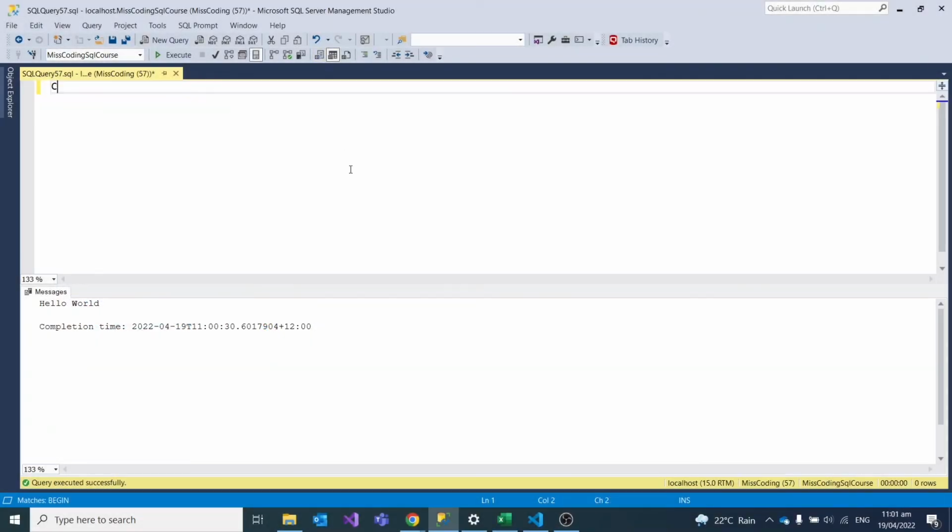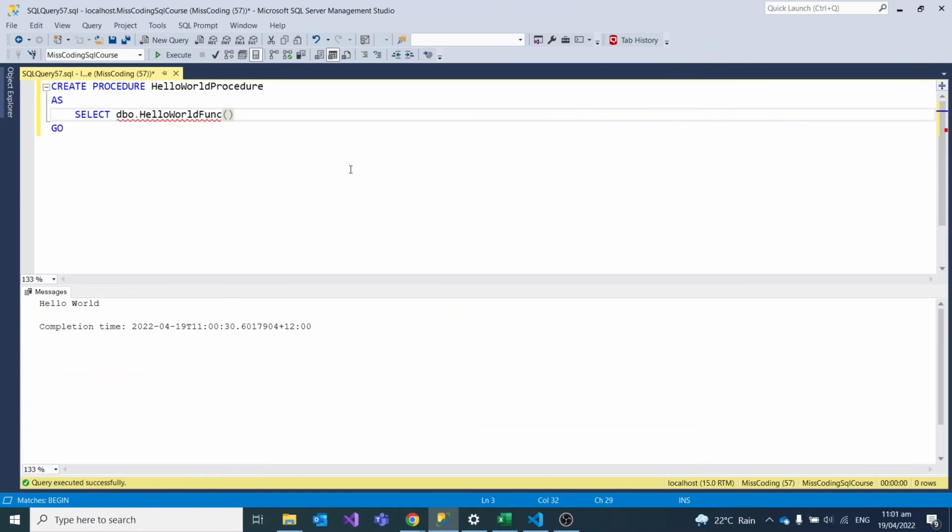Let's go ahead and create one. So you'll use that create keyword and specify that you're creating a procedure and the procedure's name. So we're going to call this one Hello World Procedure. Then you'd specify any parameters, but I'm not going to have any for this, and any return, but I'm not going to have any once again. And then the statements you want to execute when your procedure's called. In this case, I'm just going to call that Hello World function just to show that you can call a function from inside a procedure.